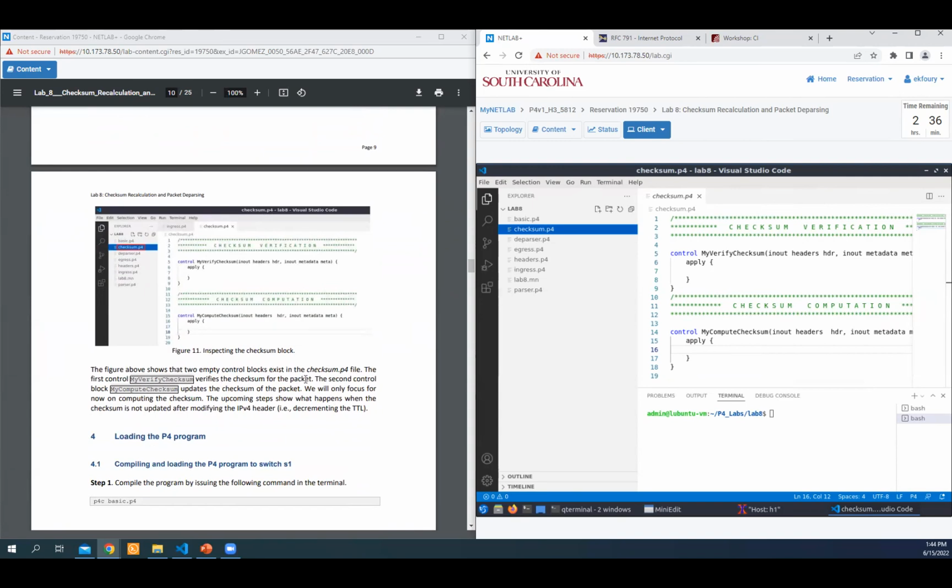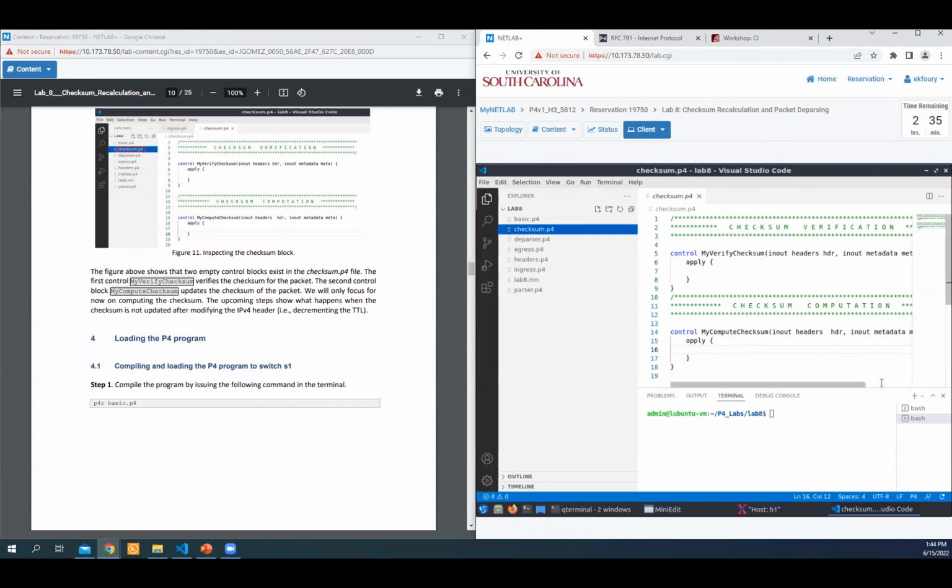And so what we're gonna do now is, before we write the checksum update in the P4 program, let us see if we keep it empty and we compile and we push the program to the switch and we run a simple packet injection, and let us see what's gonna happen with the packet received on the receiver. So again, we didn't do any changes to the P4 program.